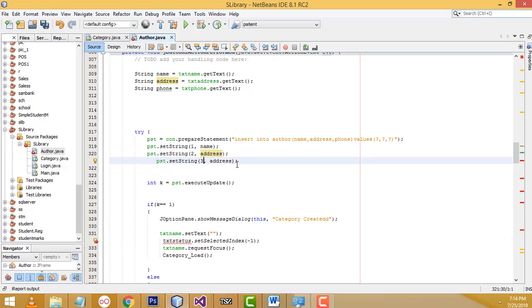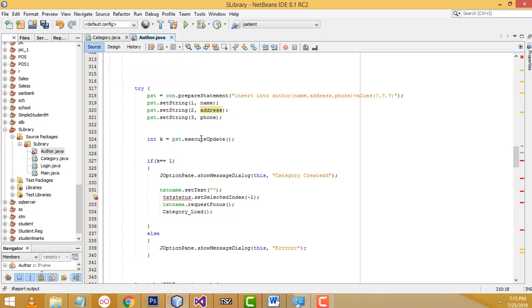Then we set these variables: name goes to the first question mark, address goes here, phone number goes here. After all is correct, we insert the record. If you call this function, it inserts the record in the database. This time, not category added, but author added, author created.